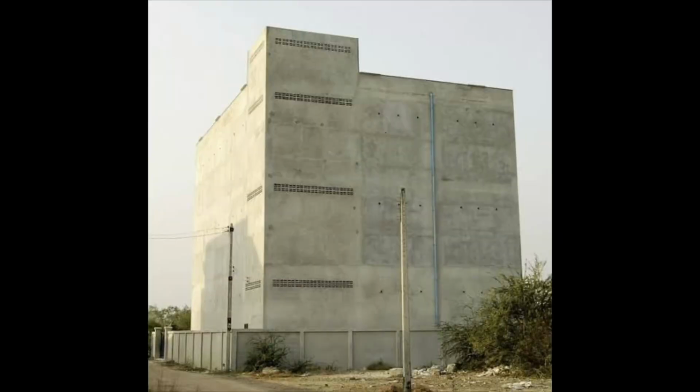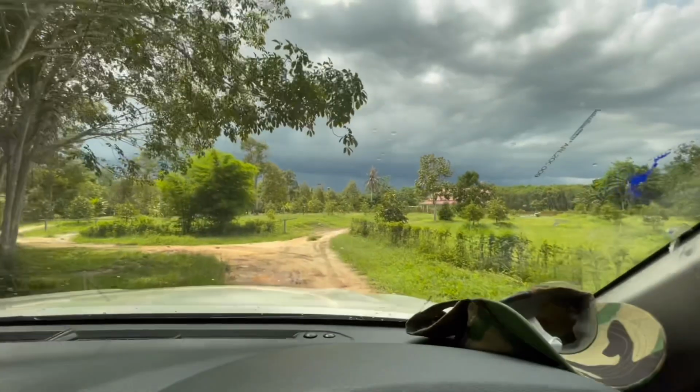So that tiling job over there was okay, I could live with that. But the people that did it have gone away somewhere for 3 months. They've gone off on another job to build like a birdhouse thing. I'll put a picture up of one of those. It's hard to explain, but basically it's a bird nest soup factory. It's like a big building that's inhabited by birds. It's a bit weird if you've not heard of it before, but they do that around here. That was just around the corner.